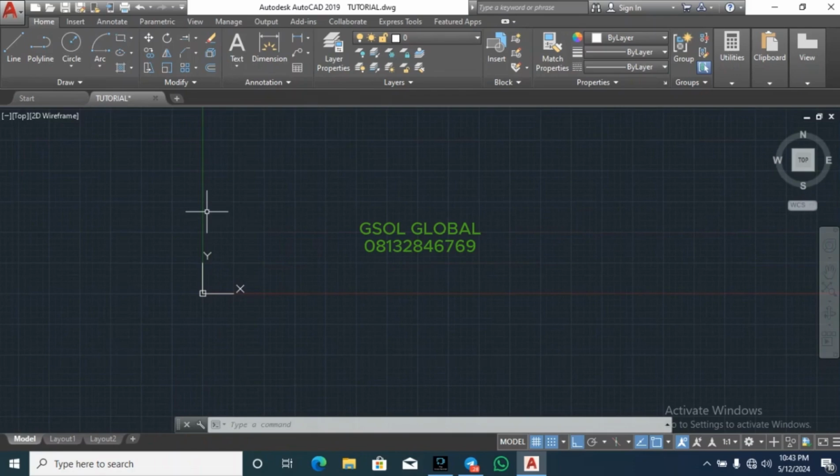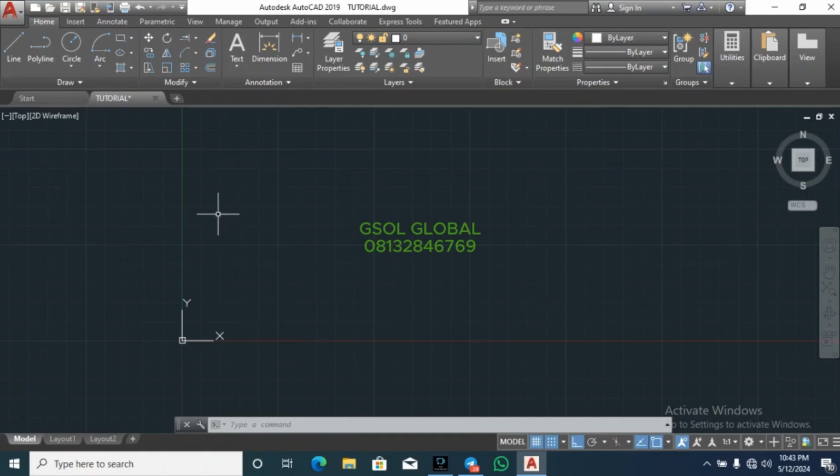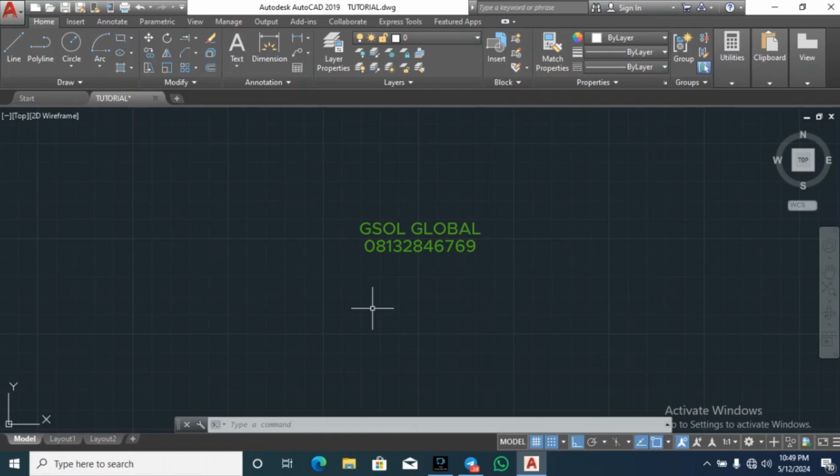All right. Right about now, let's delve into our tools proper. How to use these tools in AutoCAD. I hope you are jotting, I hope you are writing down because we're going to need these things. So in case you want to work, you will need it. So now let's get ahead and let's go.